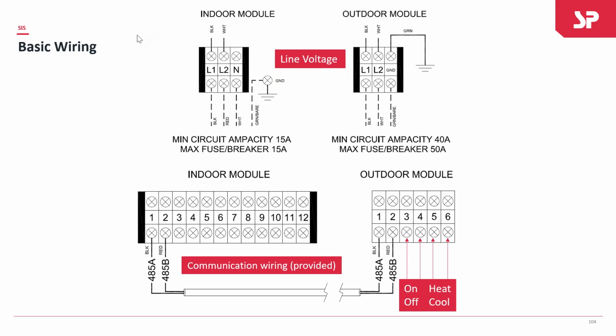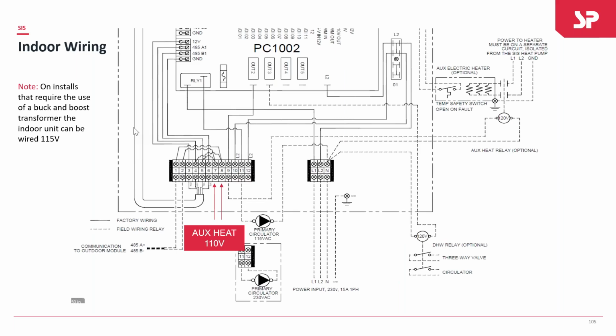Wiring for this unit, the outdoor unit wires different and separate from the inside. The indoor module requires the first leg, second leg, and neutral, right? L1, L2, neutral, ground. Circulators controlled by that. The outdoor module does not control the circulator itself. So from there, it could just be the normal 220 with a ground. So L1, L2, and ground. There's the communication cable that comes with the system, and the 35-foot line set and all of that stuff is included. Also with this outdoor module, there's your remote on off and your remote cool, no voltage control contacts. Pretty cool.